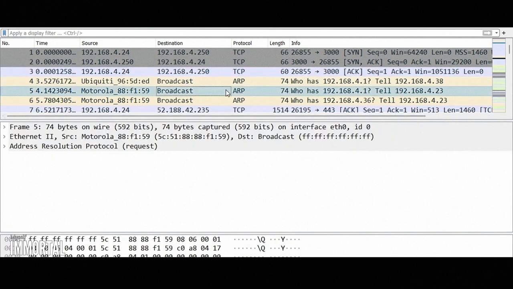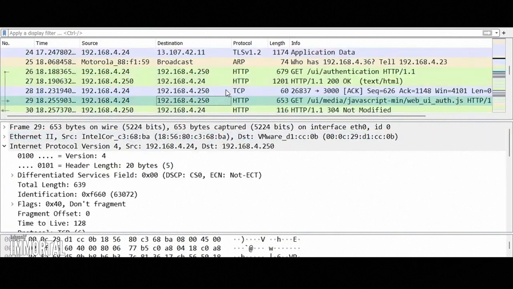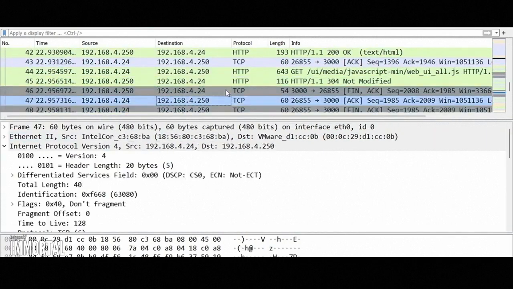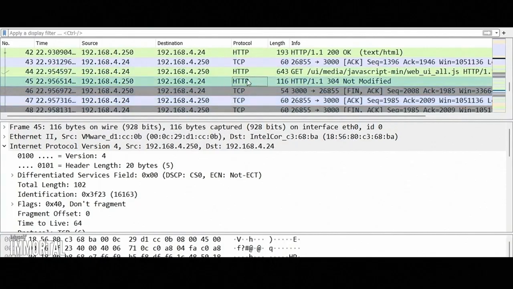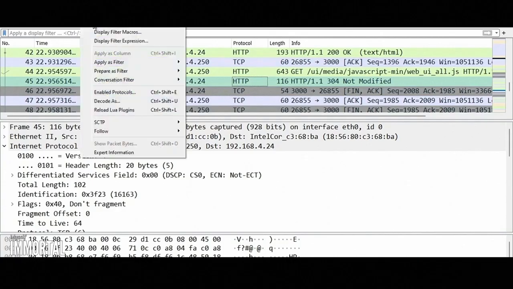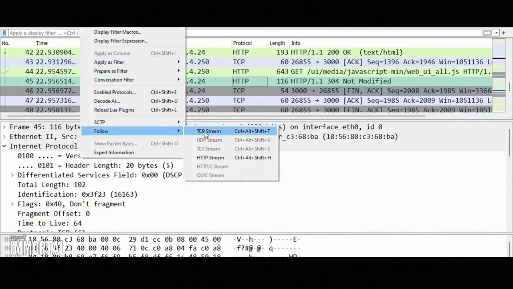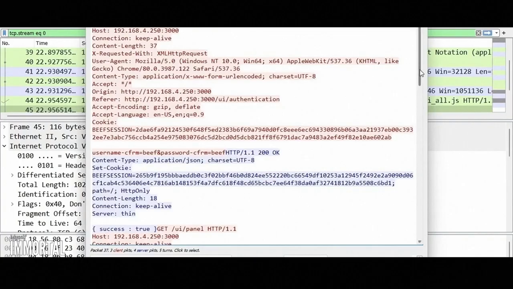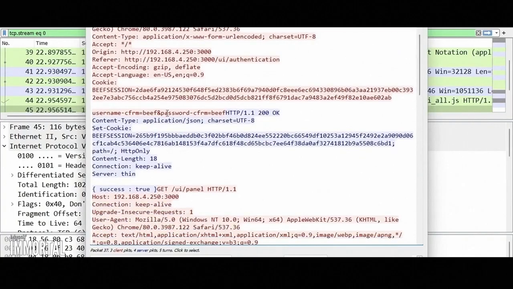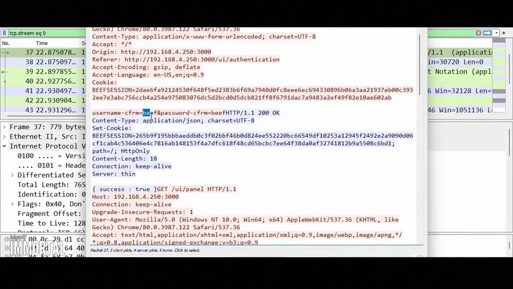Now, as I browse through a packet capture, what's interesting is if I suspect that I might have some traffic here that is potentially not encrypted, for example, HTTP traffic, if I were to select that transmission, and here in Wireshark, go up to the Analyze menu, and then go all the way down to Follow TCP stream, it puts it all together in a digestible form, meaning that I have the potential of seeing what the username and password are. For example, a username here of beef and a password of beef. Now, this is easy to spot because the traffic has not been encrypted.